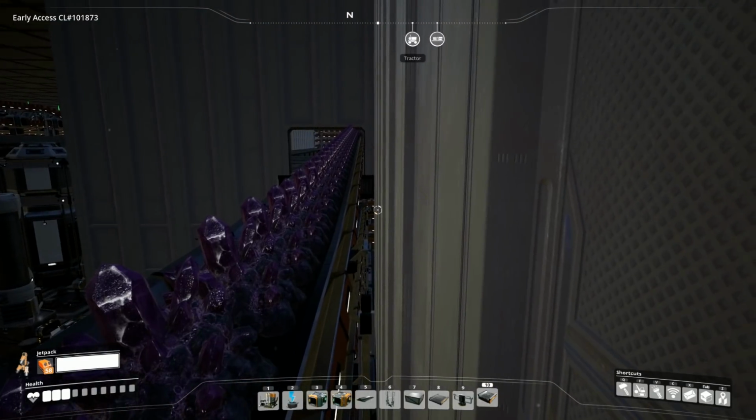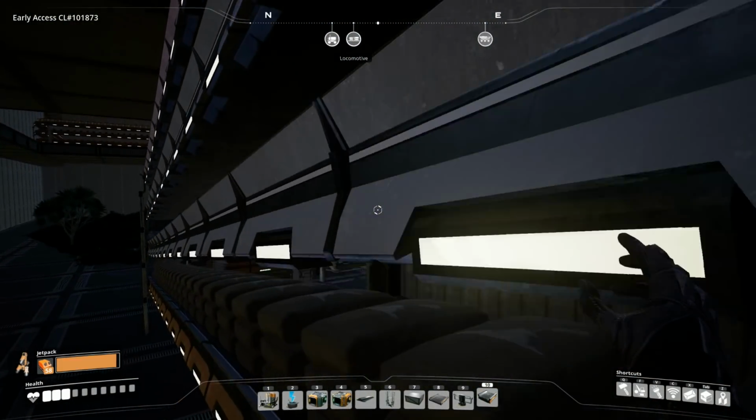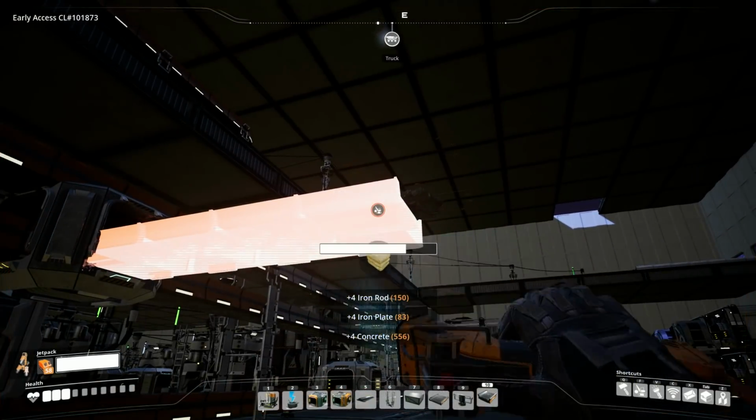Okay, I'm going to go tear that down and we're going to put it here. That'll save us some time, some space, and I realize this is actually going right out into our storage area. I don't want that.